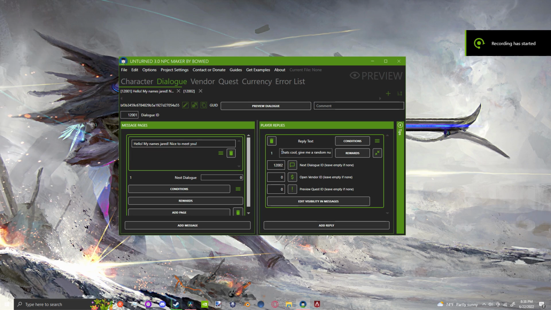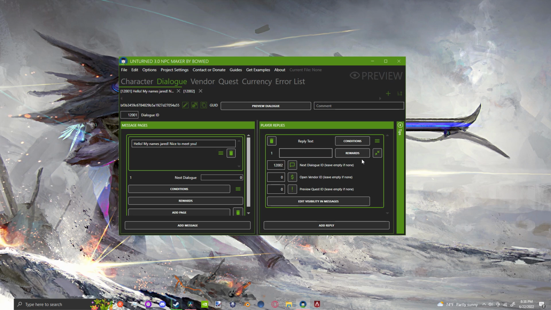Instead of saying give me a random number, I'm going to say, give me a number between 1 and 6. So the NPC is going to calculate that and give us a random number, but to get there we have to do a couple of things.